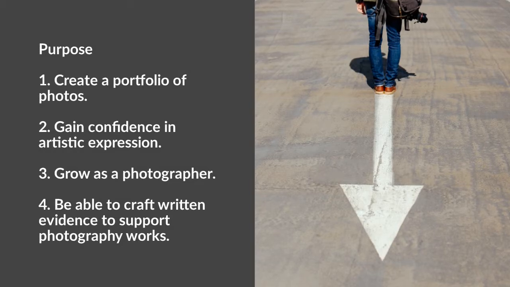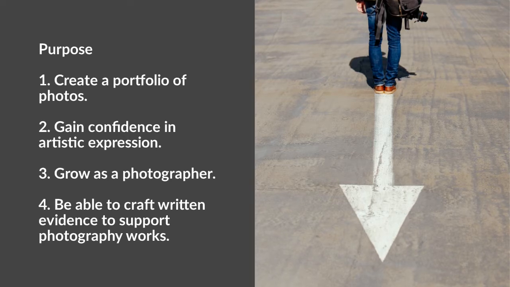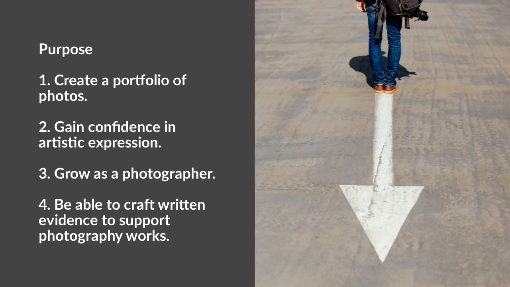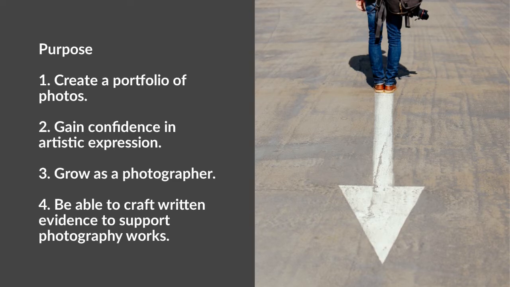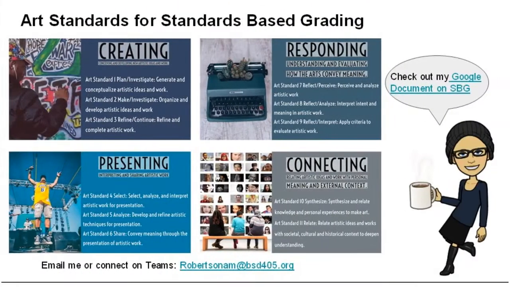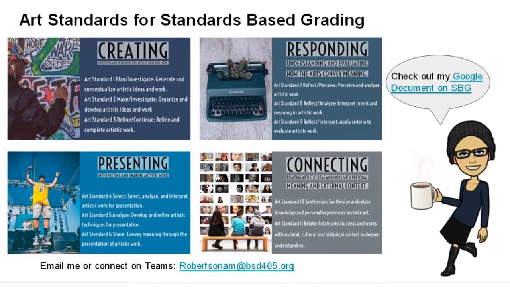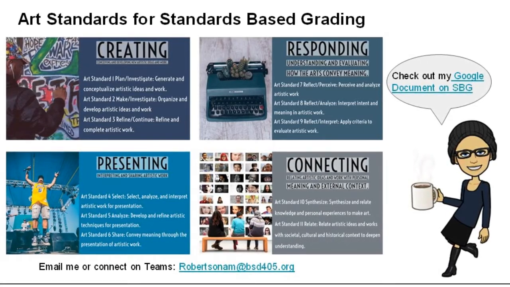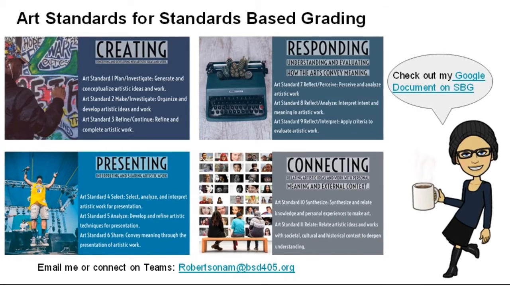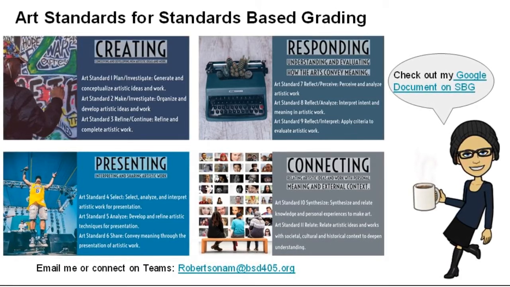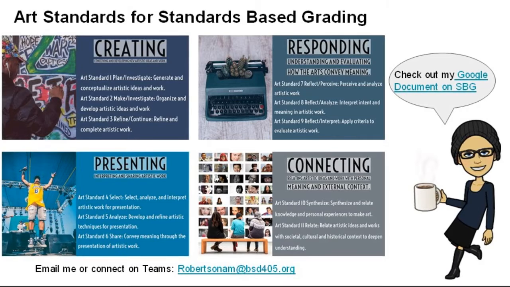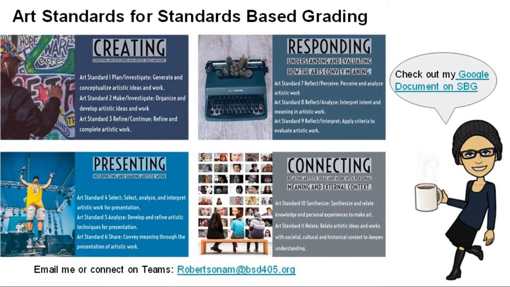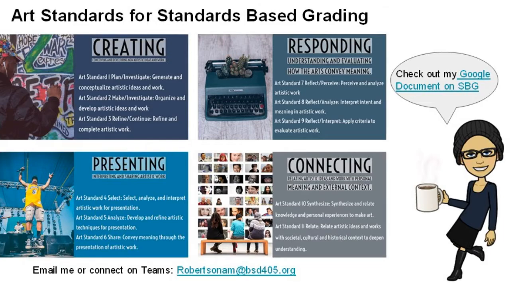As students do that, they develop confidence in their artistic expression and they grow as a photographer. Another thing that's really important in this class is for students to be able to craft written evidence to support photography works. It's actually part of the AP College Board exam. This course uses the 4 art and media standards from the National Core Art Standards. They are creating, presenting, responding, and connecting. I also use 21st century skills from the ISTE standards.